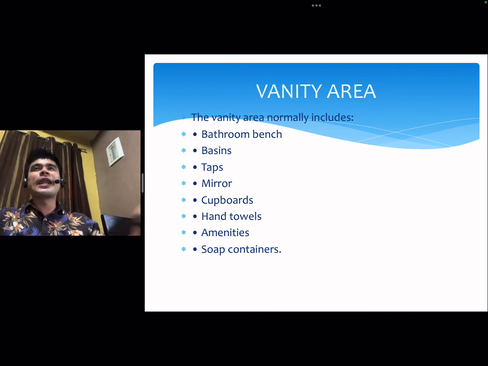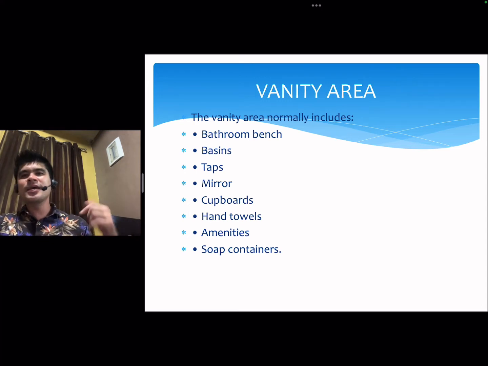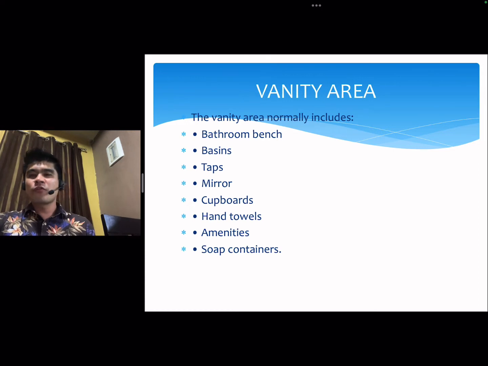The area in front with the mirror in the bathroom, that is the vanity area, and these are the bathroom bench, basin, taps or faucet, mirror, cupboards, hand towels, amenities, soap containers. Those items are the ones that could be seen in the vanity area.